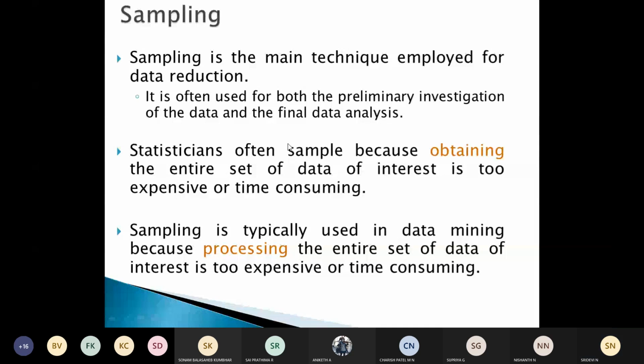They're not the same, because in statistics they usually obtain the entire set of data of interest, which is too expensive or time consuming. If we consider the same thing for data miners, it becomes too expensive or too time consuming to process all the data, because you know that data mining means we have a huge amount of data. And in such a case, we use a sampling algorithm, which can reduce the data size to a point where you can get a better result, but you have to use a more expensive algorithm for that.